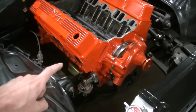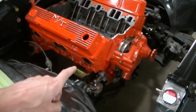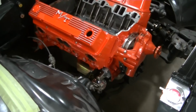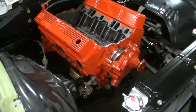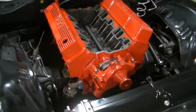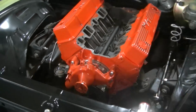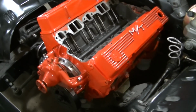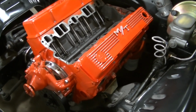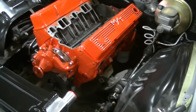Okay, so I've removed the headers, removed the spark plugs, and I sprayed a little bit of Blaster in the spark plug hole. This engine last ran, I believe, about 20 years ago. The car has always been in the shop, in a temperature controlled situation. But even though you're in a shop, you still get humidity and stuff.